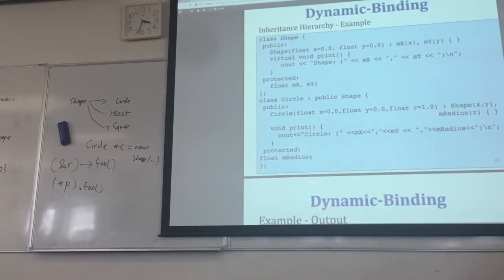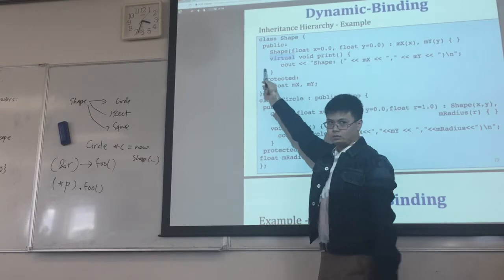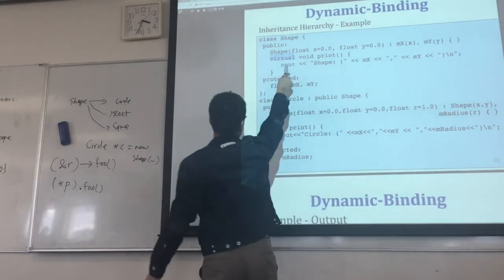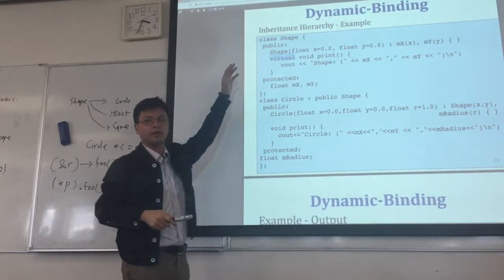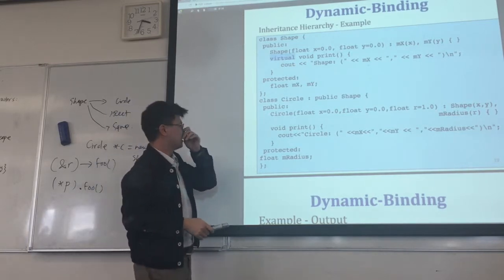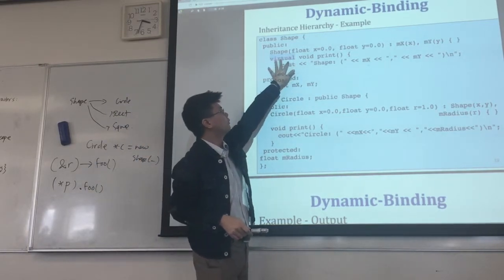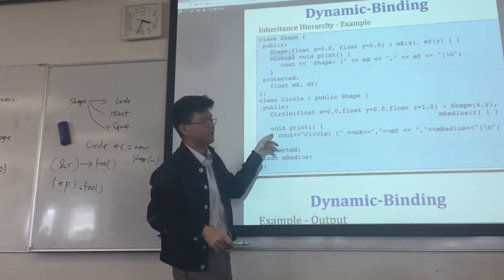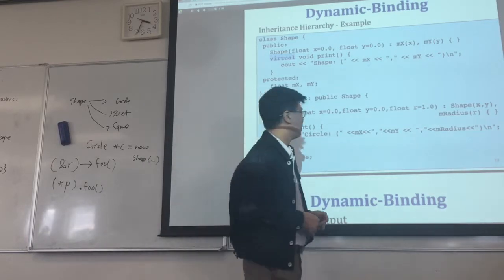Virtual. And you declare virtual when it is in a place where it is first searched for. So if you use circle as a shape, then the compiler will search this line first. If it sees the keyword virtual, it will sort of say, okay, hang on, I'll search more. So if you declare this without the keyword virtual and you declare virtual here, it has no effect at all.